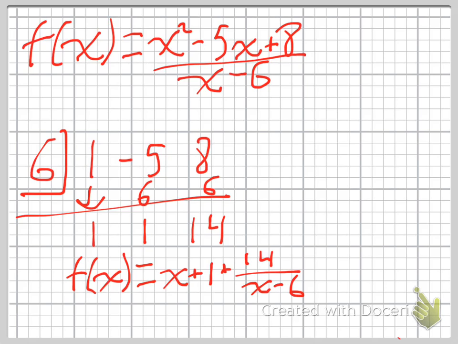And same thing if x was approaching negative infinity, it would be very close to 0. On a number line, as x approaches infinity, your value will get closer that way, and if it was approaching negative infinity, your value will get closer that way. But it gets infinitely close to 0, and because our asymptotes are predicting our end behavior, we can actually drop this remainder out of our slant asymptote completely. And if you graph this, your slant asymptote would just be f of x equals x plus 1.